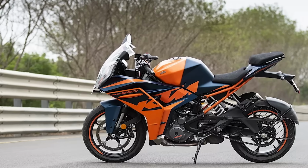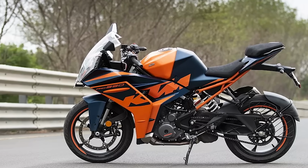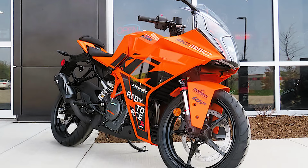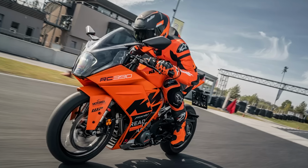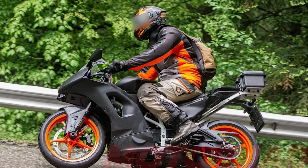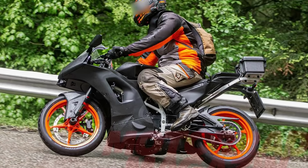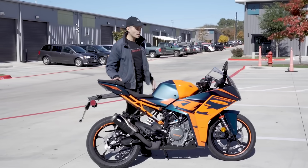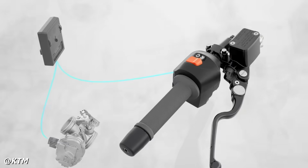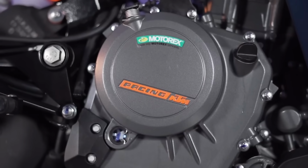Because now in the wake of the 450SS and the Ninja 500, it is quickly losing its position as the best beginner sport bike on the market, even if people are just shopping based on numbers, not based on actual capability, because the RC390 will still absolutely mop up in bone stock trim versus both of those bikes. There are plenty of rumors and speculations floating around, but I think it will get the larger engine from the Duke, or at least a retuned version of the original. But KTM did give the RC390 some pretty substantial updates over the year, including a frame redesign, ride-by-wire, and improved suspension components, so it's unlikely it's going to receive a complete engine redesign anytime soon.